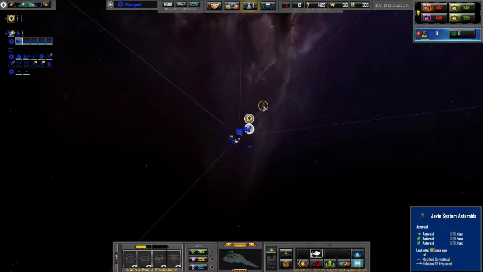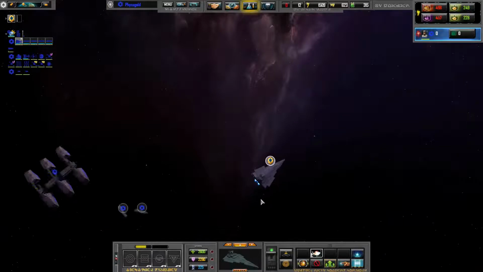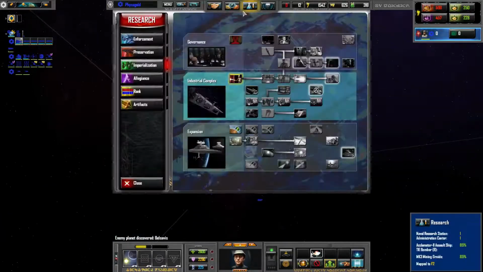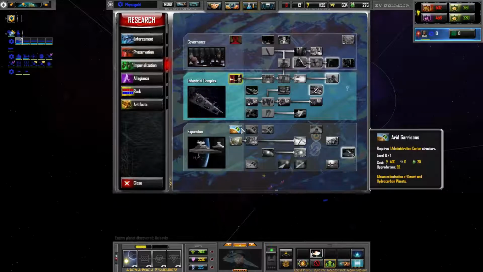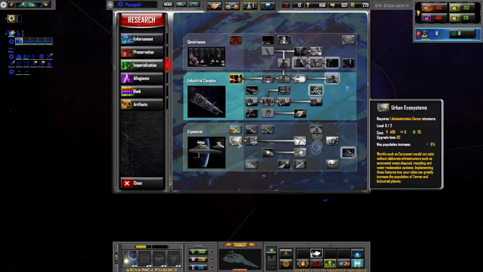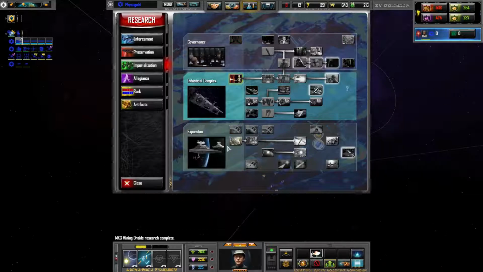Alrighty then. Let's go get our own asteroid. Scouts have found a colonizable planet. Can we do level 2 of this? Yes, we can. Arid garrisons, desert. Well, I don't think that's a desert planet. Maximum population increase. This is an important one for the Empire if you want money, because the more people you have, the more people you can tax. The more tax you have, the more ships you can buy.